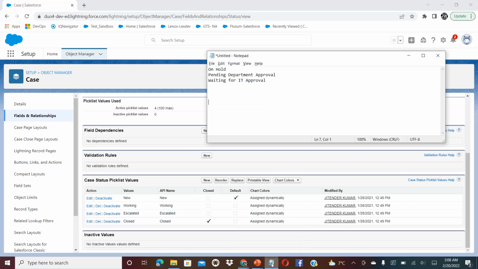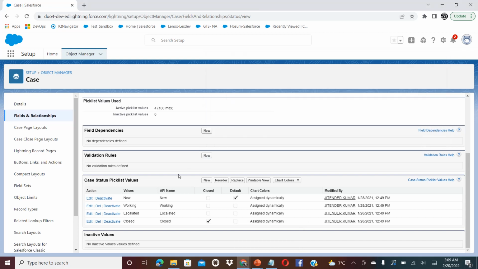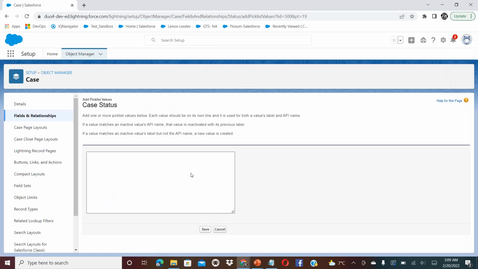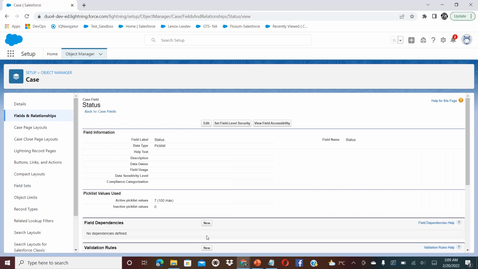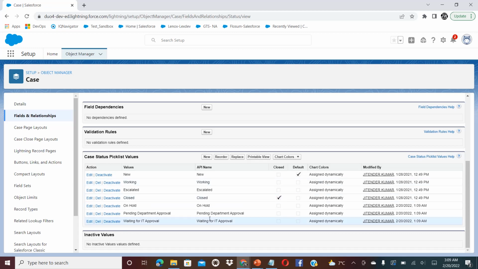I've already created a few of them, so I will add these values. Now we have seven picklist values under the status field.